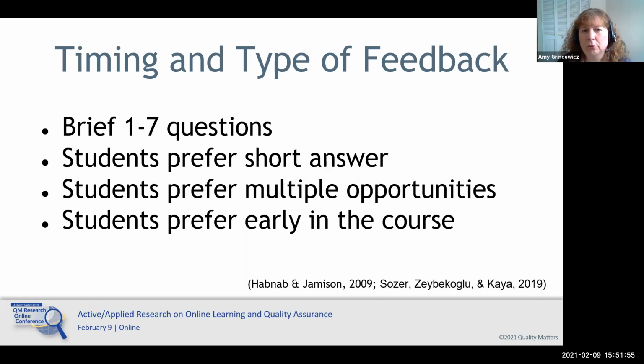So rather than just completing a survey at the end of the course, they like to provide the feedback while the course is going on in hopes that their instructor is looking at that feedback and incorporating it as the course is being delivered. And then the final point, which was really helpful, was that students prefer that they start giving feedback early on in the course. And I see a question here.